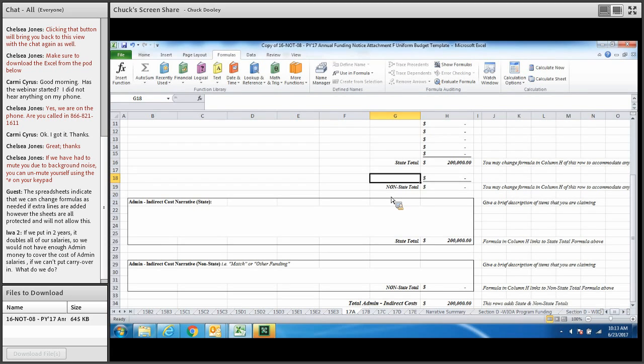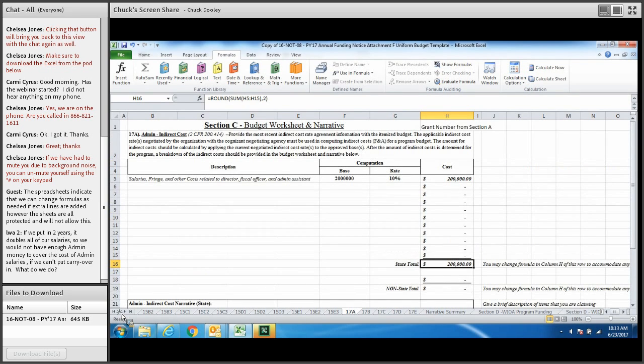And you want to provide enough detail to justify the amount of costs that you're claiming or that you're budgeting for that line item. And there's a degree of subjectivity to that. If you look at the general instructions for Section C, it says that the degree of specificity in Section C should depend on the nature of the grant.